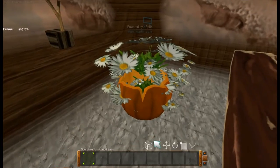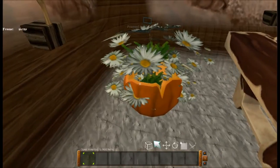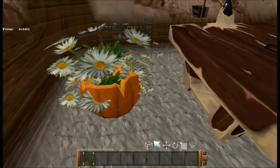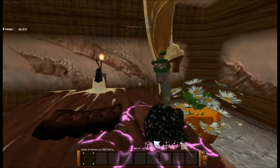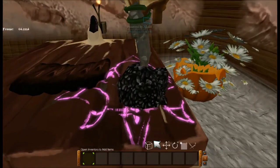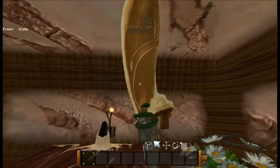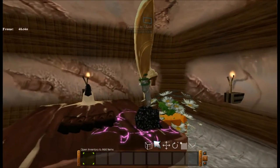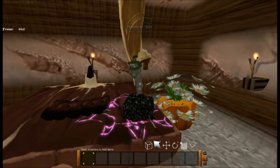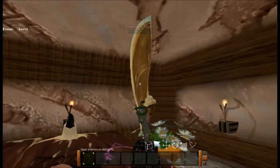And, of course, some more pumpkins with potted plants in there. I actually had to stack two on top of each other, because if you just do one inside the pumpkin plant, all you get is these flowers on the outside of the pumpkin, but nothing above it. And, of course, something — it's kind of a weird design idea, but I've got a piece of coal for the ink, a knife, or crude knife, for the pen, and a blade for the feather. It's kind of eh — I don't know about that one. We don't really have feathers in Tug just yet.